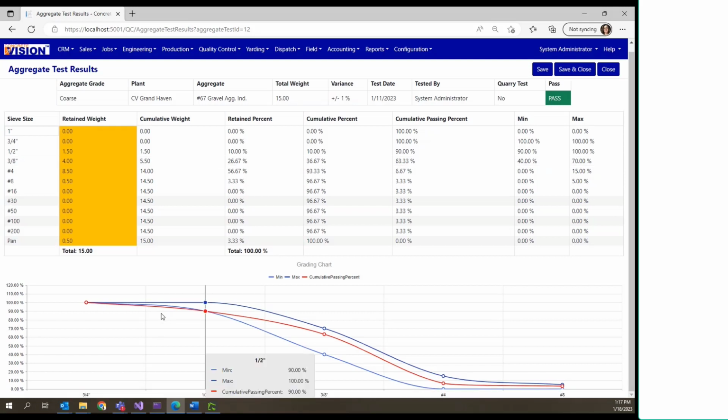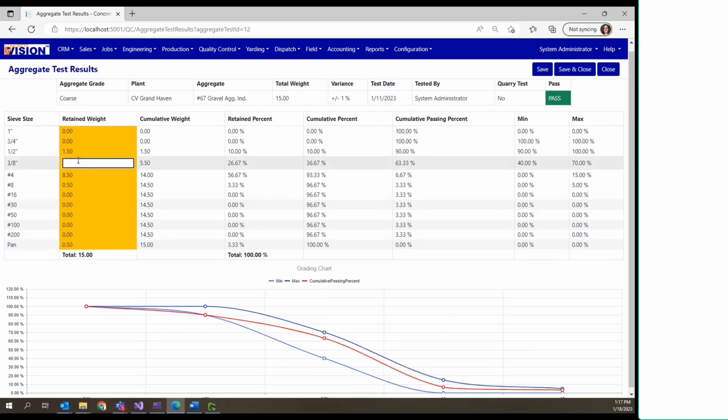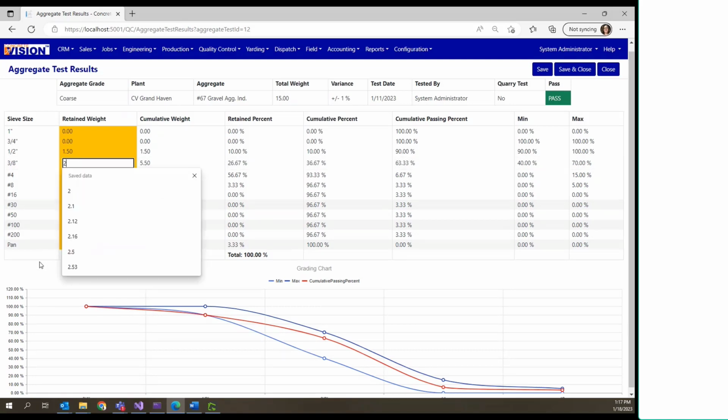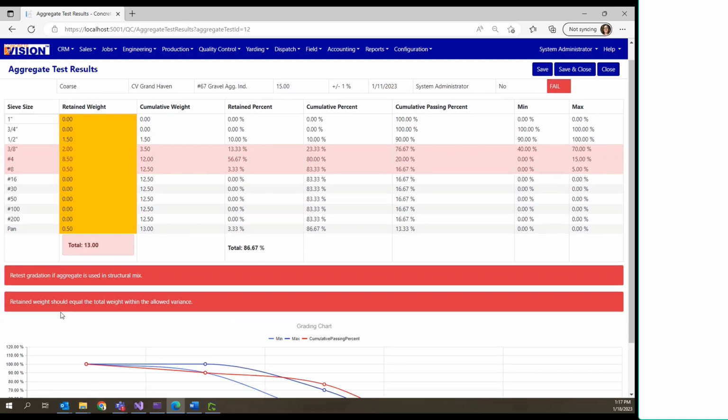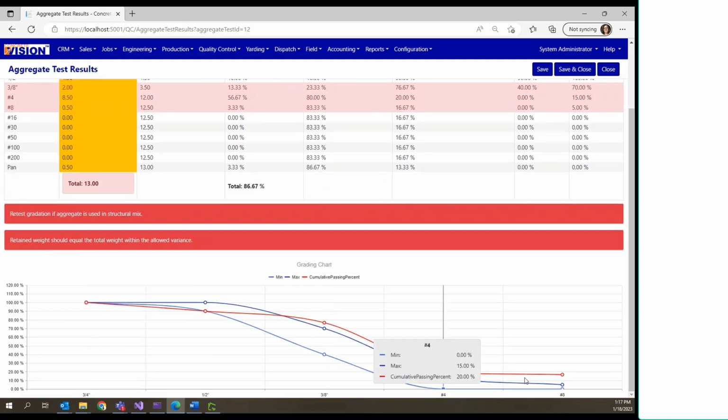And there's a chart down here, so you can see if something went way out of compliance, it would show up in there. And it'll show where it's going out of compliance.